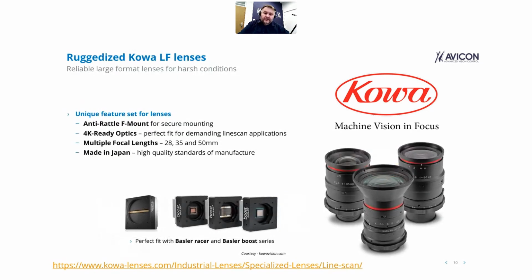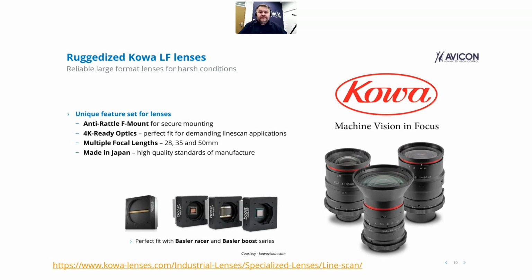Another pole of the spectrum of the lenses is the Kowa LF lenses. This is a whole other story. These Kowa lenses are no longer small. These lenses are compatible with big sensors and ready for high resolutions, especially for line scan cameras.